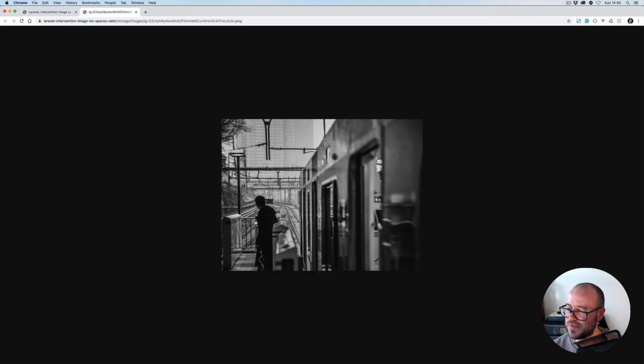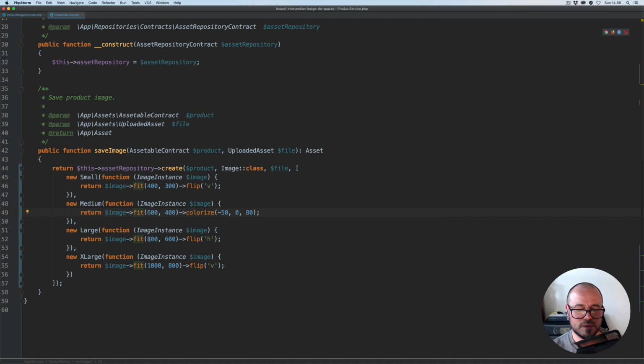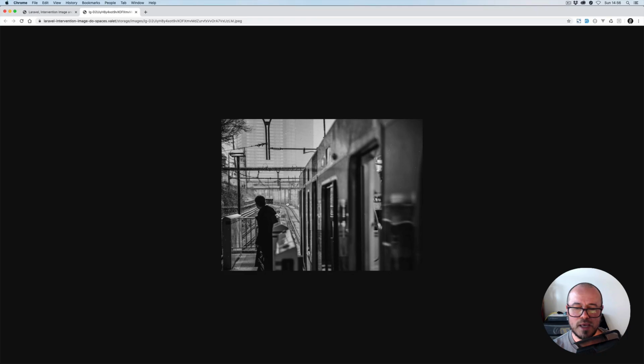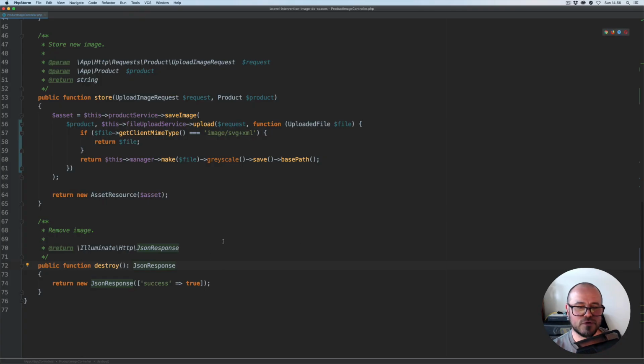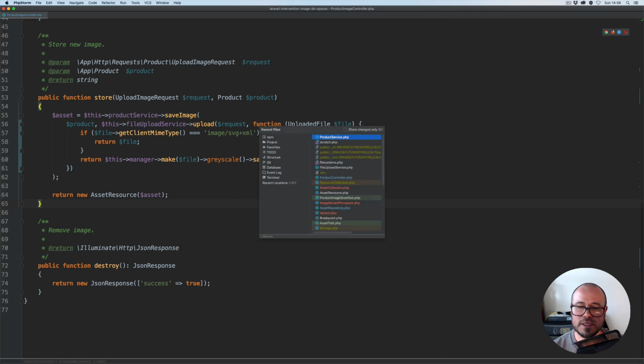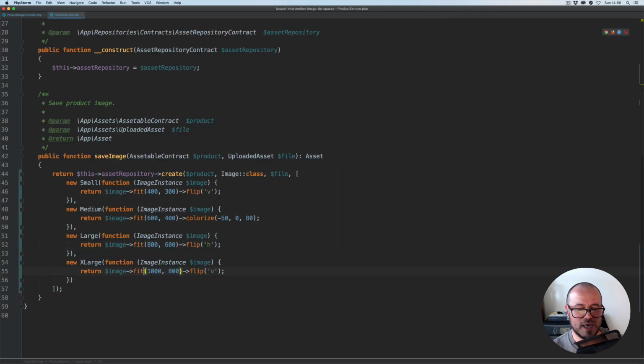Large has been flipped horizontally and resized as well. And then we have the last one, which has been flipped vertically. Where is it? I've closed the file, didn't I? Vertically and fitted within 1800.